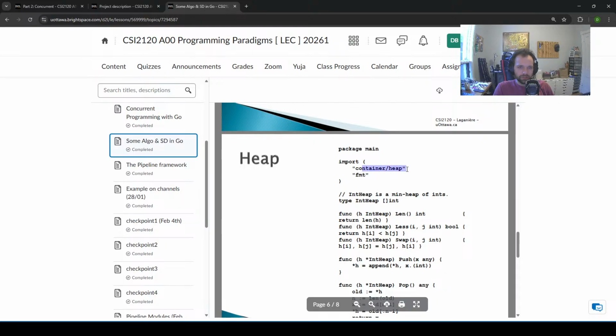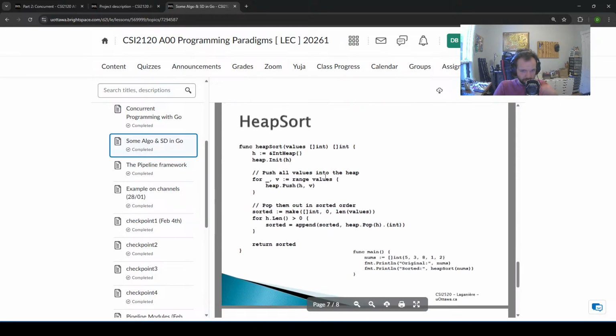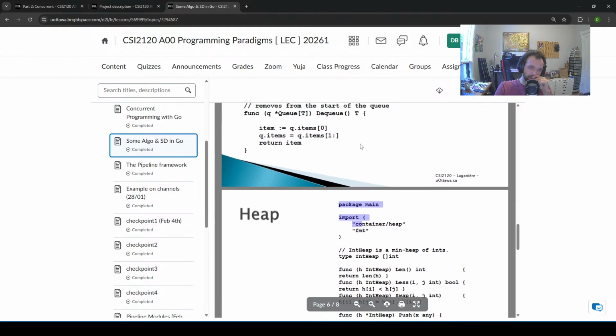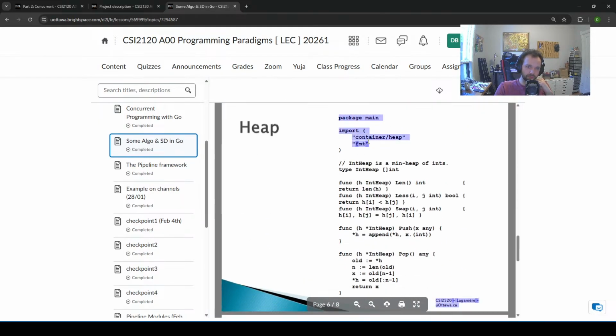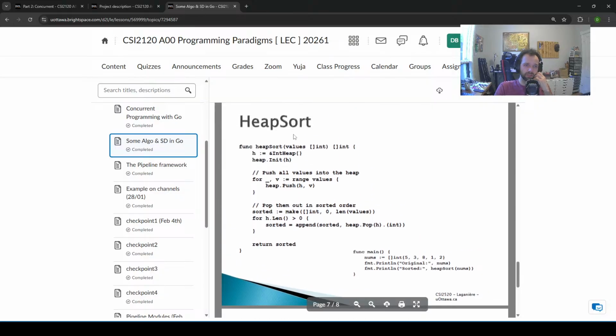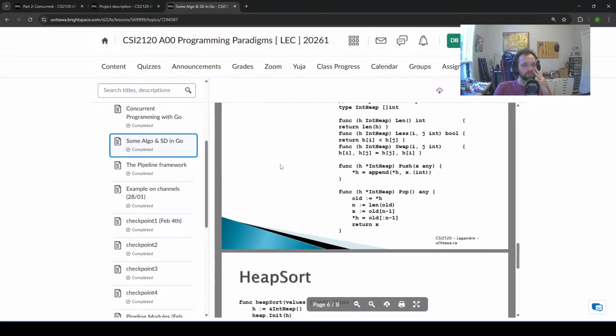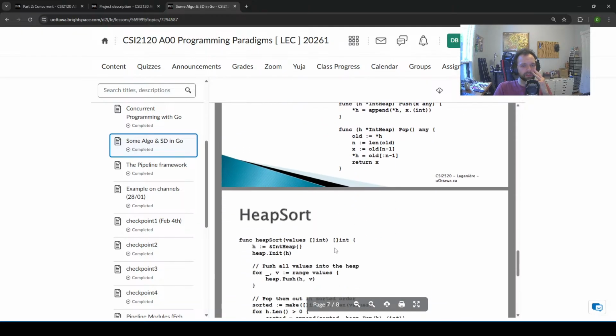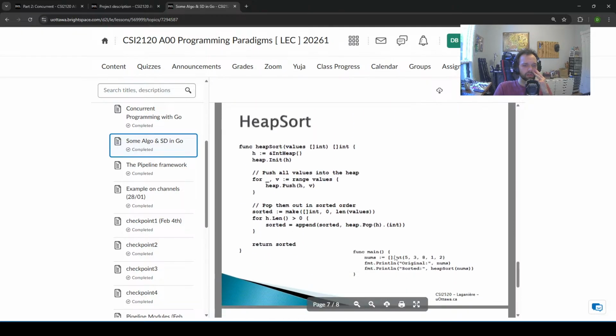Because this uses the container heap. Yeah, the import container/heap, which is being used here with the heap.Push and so on. So they're supposed to be working together. And this is where the fmt is used. Yet again, he does use them separately.